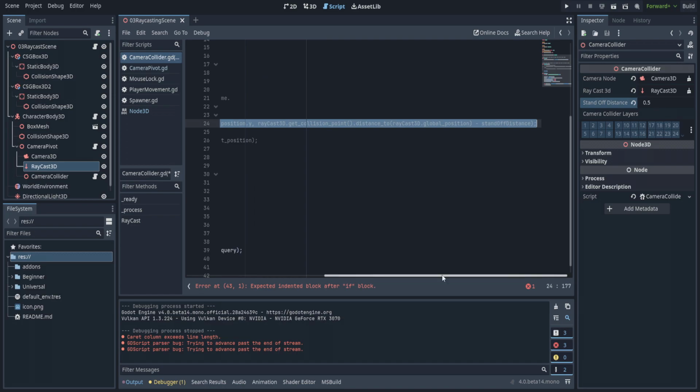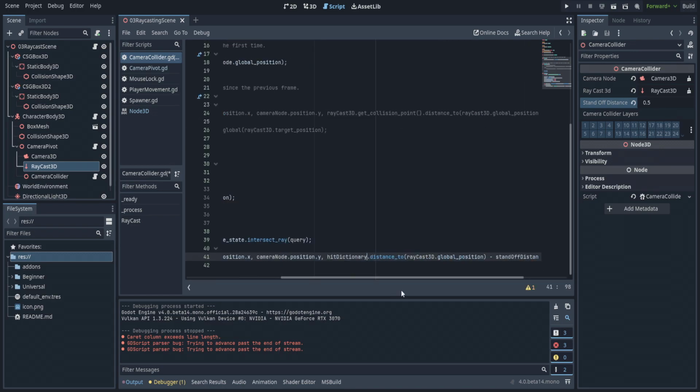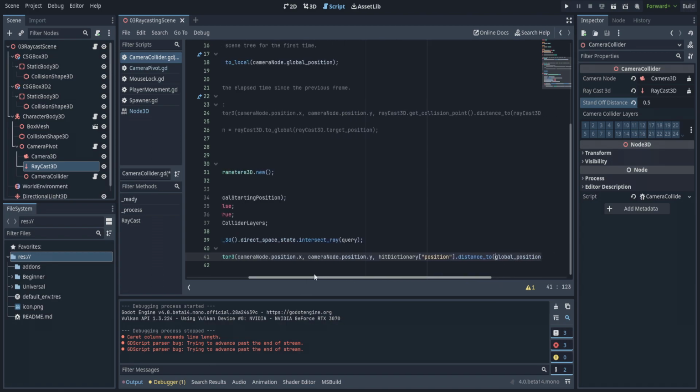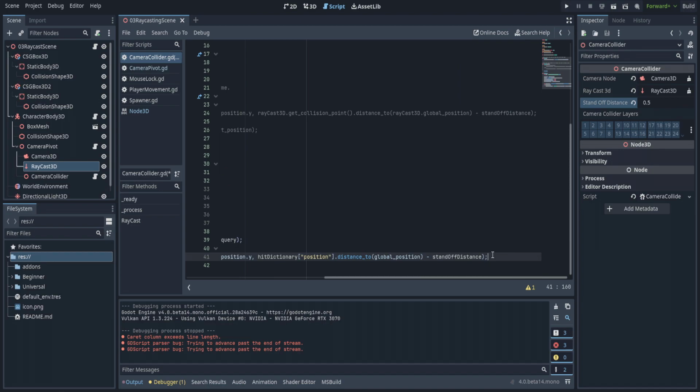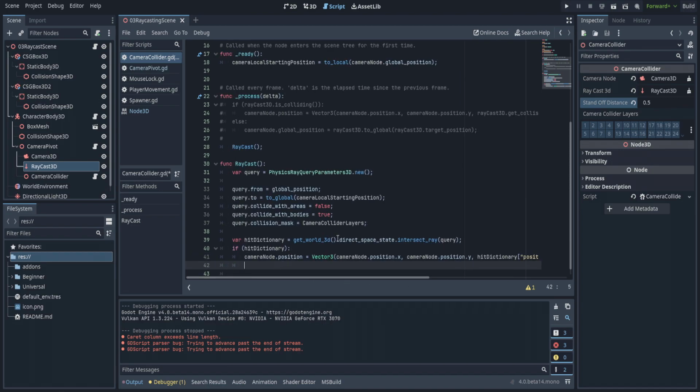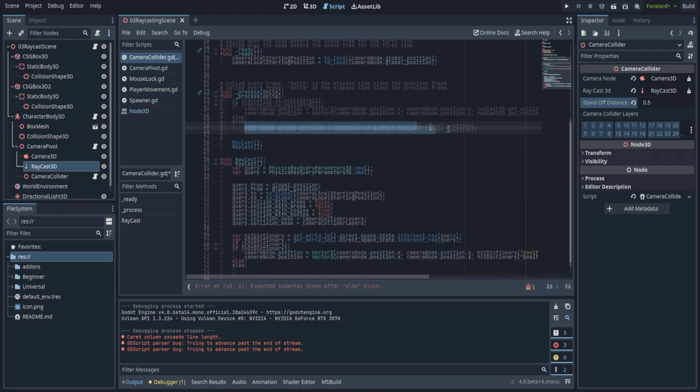And we're going to copy this code right up here because there's no sense in duplicating code. I'm going to replace this little bit right here. The thing we are pulling from the dictionary is position. And that is all we have to do. We're going to remove the Raycast 3D. So we want to pull the global position off this object and not the Raycast 3D since we're not using that anymore. And then we'll say else, and we're going to do pretty much the same thing here.